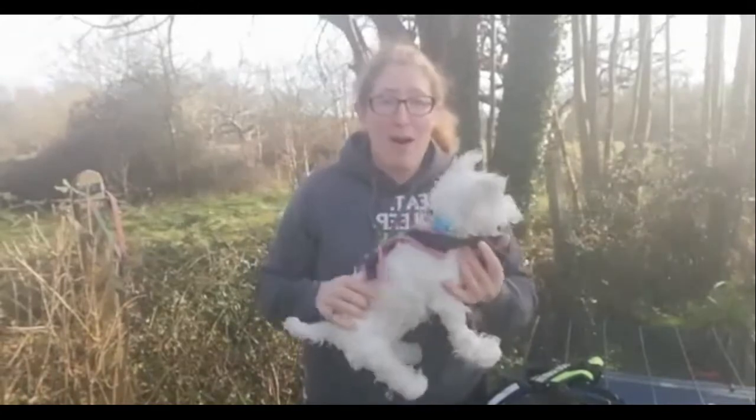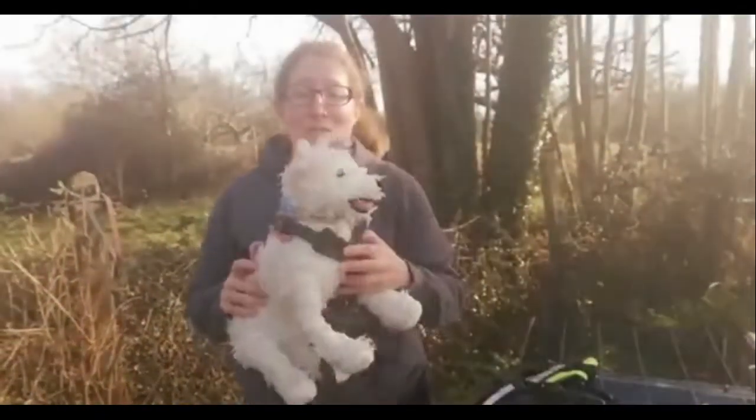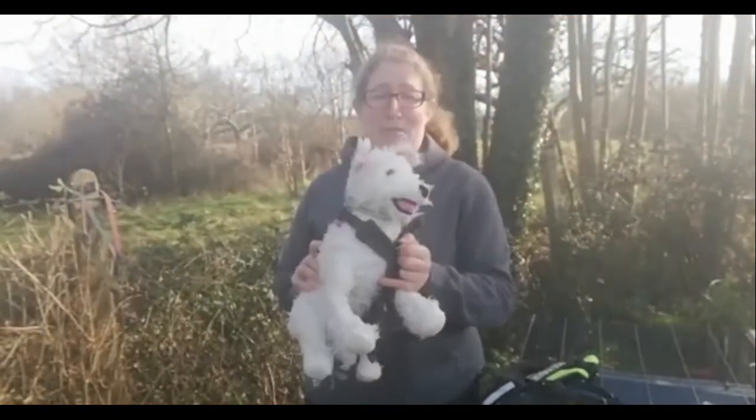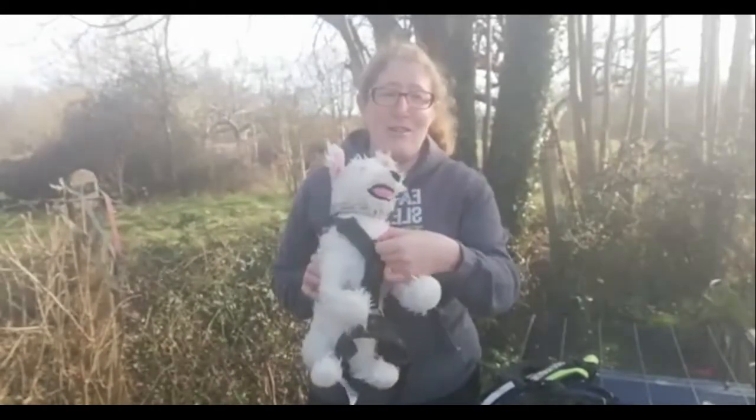Now, as part of my training program, which is covered in the 21 Days to Loose Lead Dreams, this camera's rocking around a bit, it's a bit windy here, we use these two different points of connection to teach your dogs to walk in two different places. So, when the lead is clipped onto the front of the dog's harness, I train my dogs to walk by my side. They've got to pay lots of attention to me. And the idea is if we're walking through a busy town or down a road, they're going to be here nice and close, paying attention.